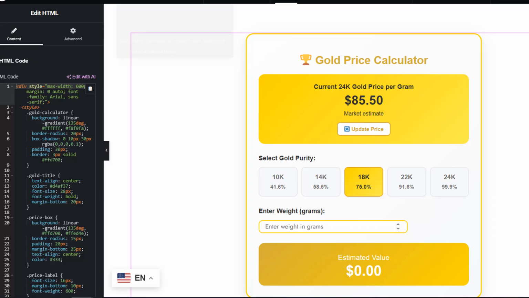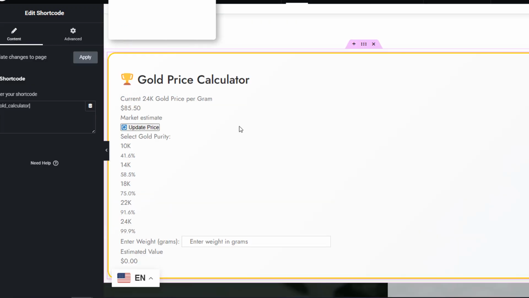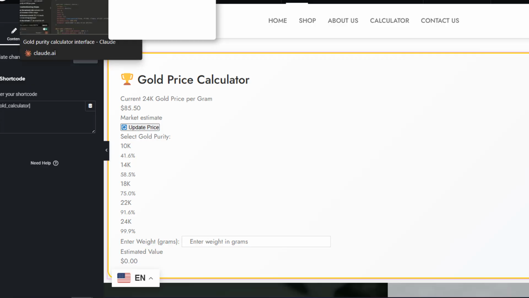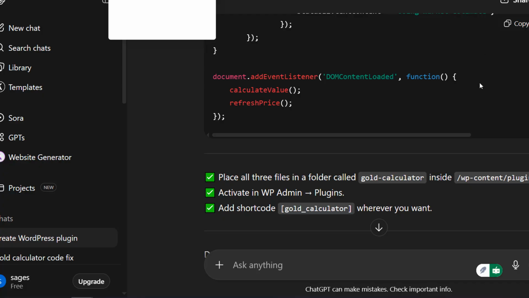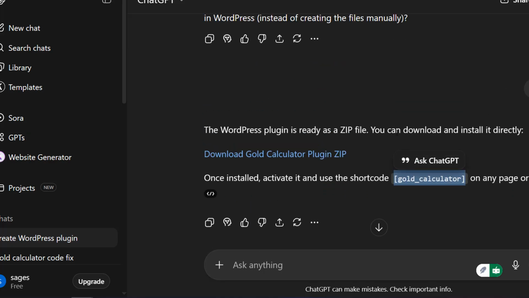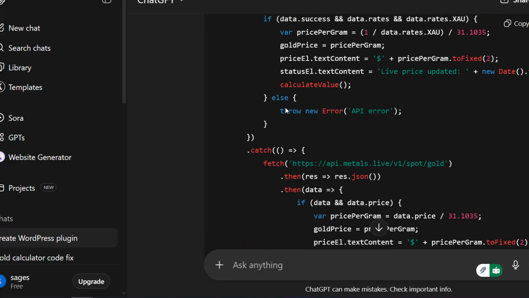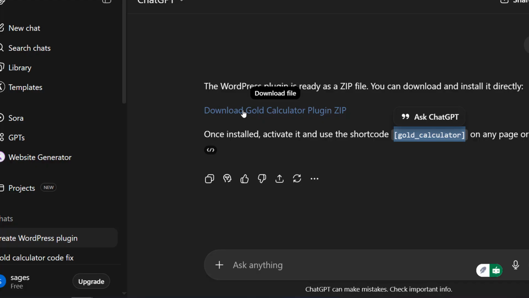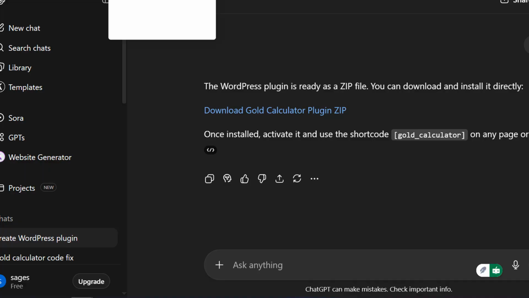So before we end this video, I wanted to show you how it ended up as a plugin. I ran out of the free plan for Claude, so I used ChatGPT, and it created me this ugly plugin. I gave it the code and I told it to make a WordPress plugin. At first it just gave me the code, and then I had to ask it to make a downloadable plugin. I took it and I uploaded it to WordPress.